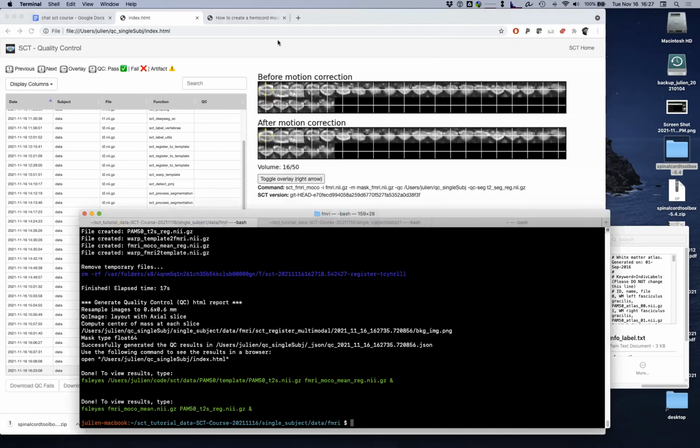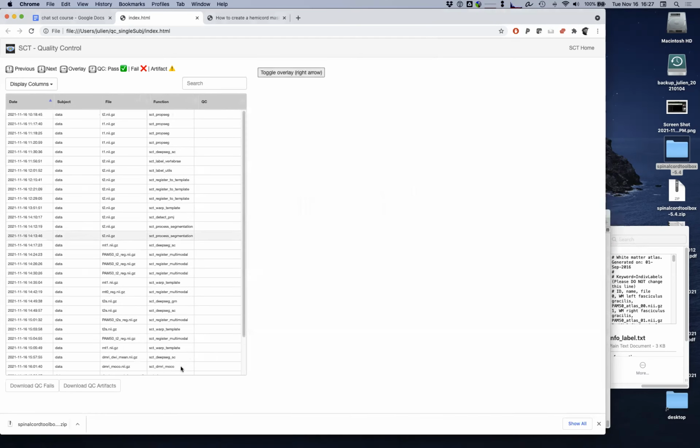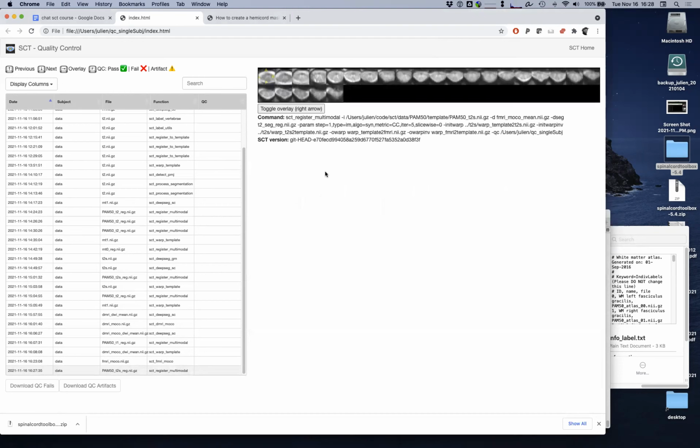Okay, this is done. QC report. What you're seeing here is I'm toggling between the average motion corrected fMRI and the registered T2 star weighted PAM50 template.